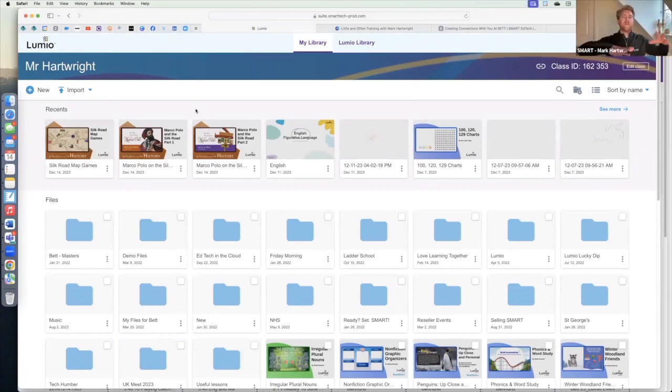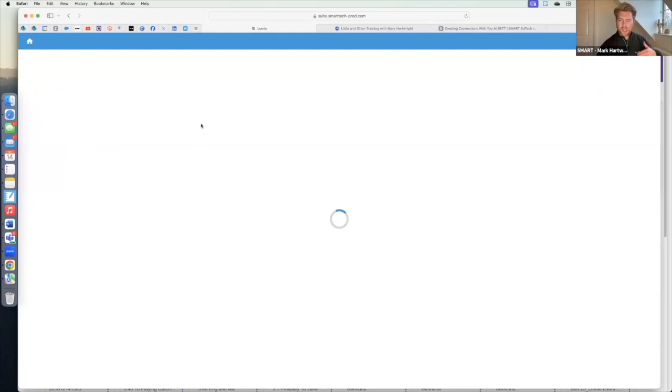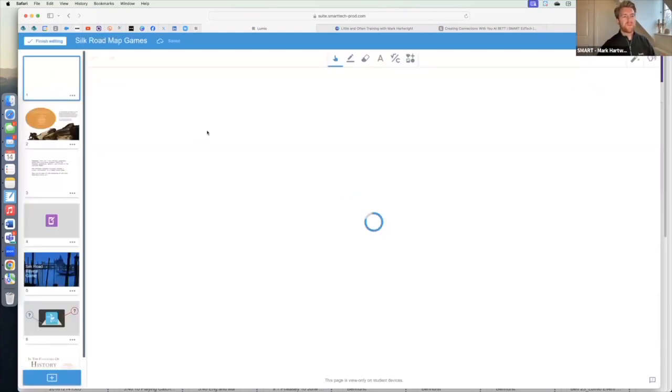Now I actually want to deliver it for a lesson in a way that the students can take it home with them, continue that on as project-based learning. So I've just taken these three games here from a series of lessons that are stored in that Lumio library. If you want to find these yourself, just click on the Lumio library there, scroll down to where it says history, and we've got that content up in there. I'm not going to press play on the lesson. I'm just going to click on edit it, just so you can see that overview of it.